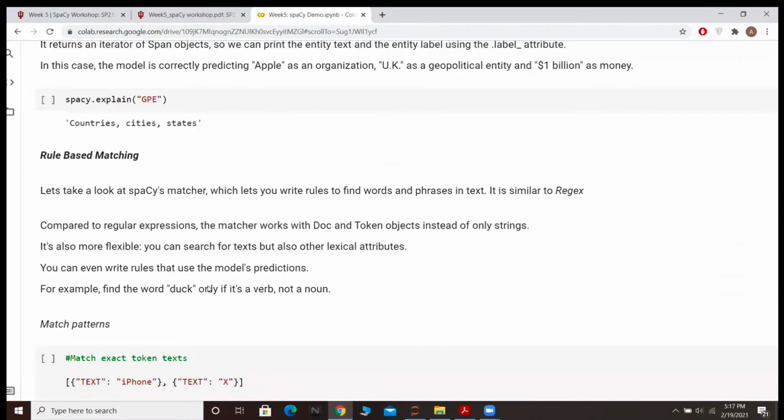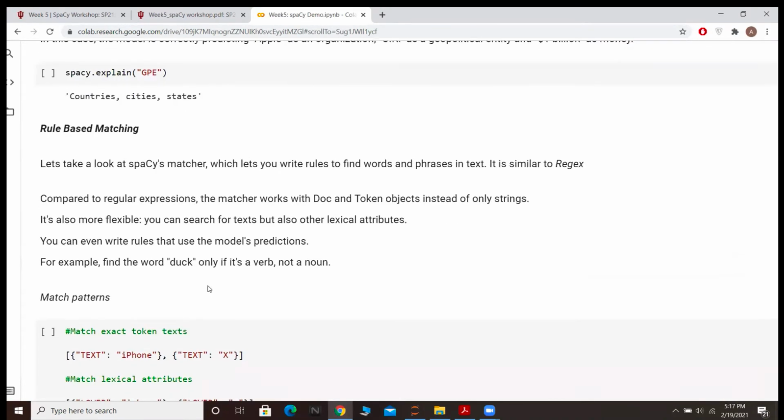So yeah, this was named entity recognition. Next, moving forward to rule-based matching. So what exactly is rule-based matching? You have already done this using regex. You can imagine that rule-based matching in spaCy is like an upgraded version of regex.